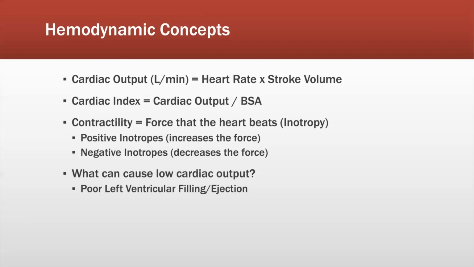Going back up to the cardiac index, this is the cardiac output based on the patient's body surface area. So this means it's a lot more specific to the specific patient. Let's just say you have a patient who is 400 pounds versus a patient who is 98 pounds. Their cardiac output may be similar. However, when you take into consideration the body surface area of a 400-pound person compared to a 98-pound person, your cardiac index will vary significantly. This is why it's important to monitor cardiac index, and the normal index we like to see is usually above 2 in the ICU. However, a good goal to go by is 2.5 to 4 liters per minute per meter squared.